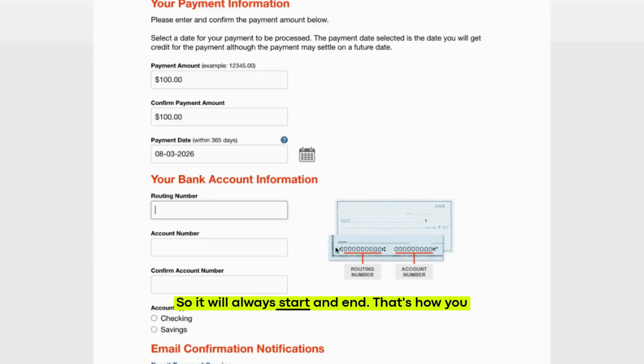So it will always start and end. That's how you know the difference on the bottom of your checks between what is your routing and what is your account number. So your routing number is always going to start with this kind of blah face emoji and end with it, and your account number will end only with these two dashes and a dot.